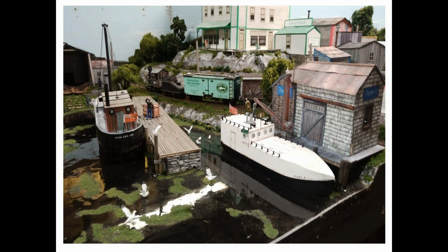It's carved out of spruce with added details on it. And again, the fishery, the fish place is Clever Models cardstock structure. The crane is styrene. You can just see some seagulls there. They're mini prints. And if you look carefully, you see a lot of green patches. I used Envirotex for the water, and unfortunately, bubbles showed up there long after I figured they would have been gone. So rather than pour another thing, I just added some ground foam where the bubbles were.